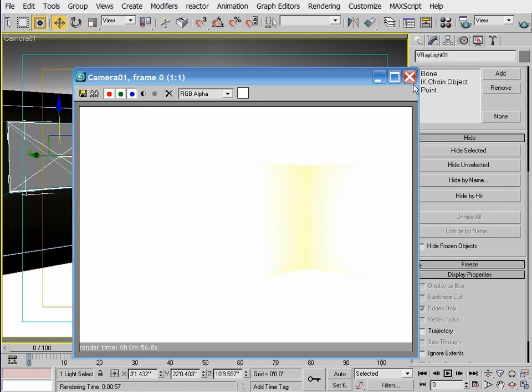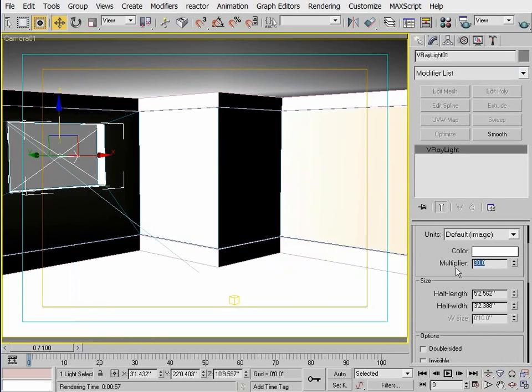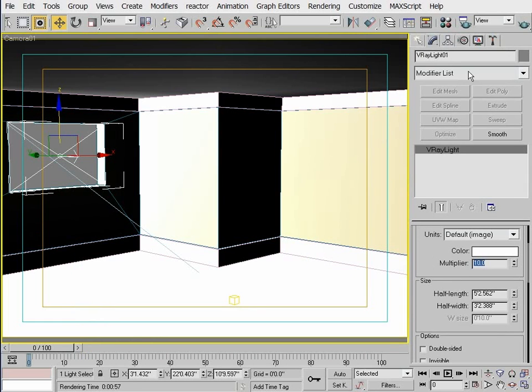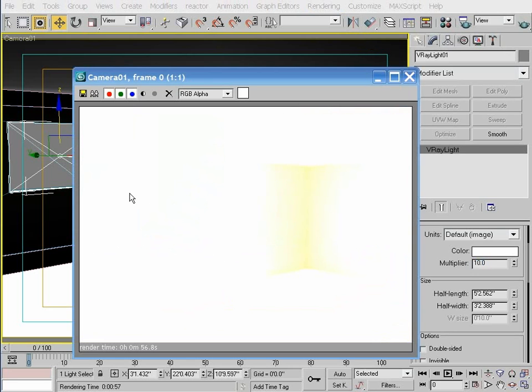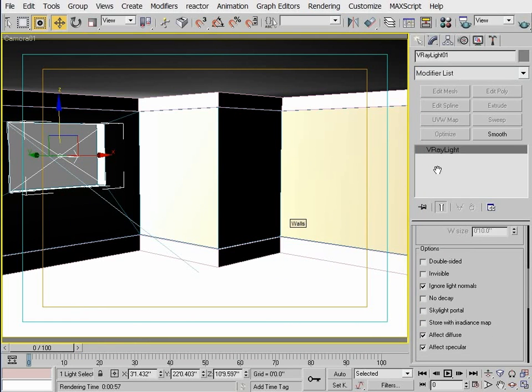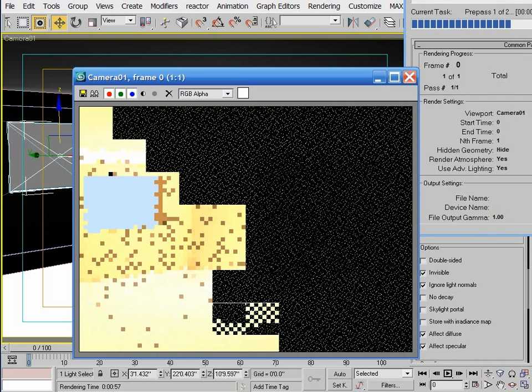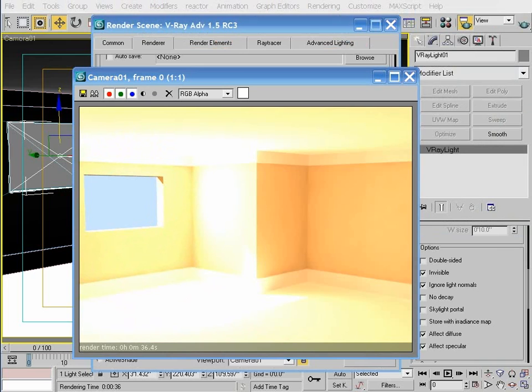First, it's far too bright, so the first thing I need to do is reduce the intensity from 30 down to something more manageable, something more reasonable like 10. The next thing I notice wrong with this rendering is that the light is actually visible as a white plane, which not only looks bad, but also blocks some of the illumination coming through the window. So all I need to do is enable the invisible option, and when I render again, I should have a much better looking image. But clearly there's still room for improvement.